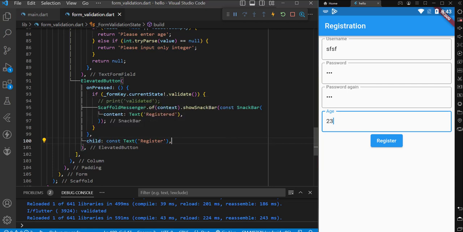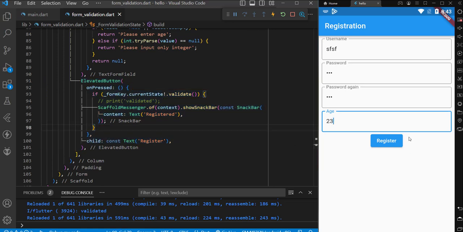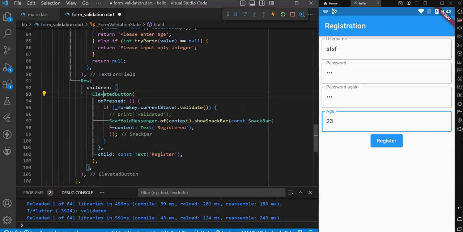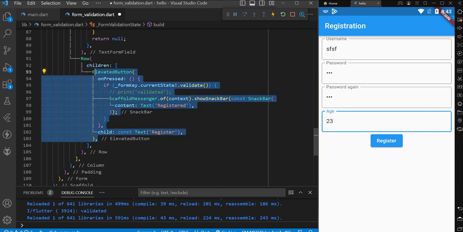Our button is here, right? The elevated button. I would like to add another button at the right place here. So let's wrap this elevated button using a row, so that we can place another elevated button on the right-hand side.